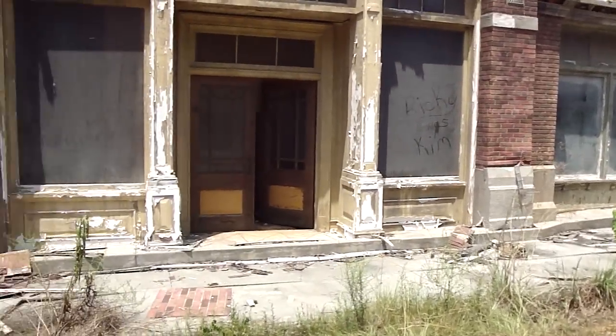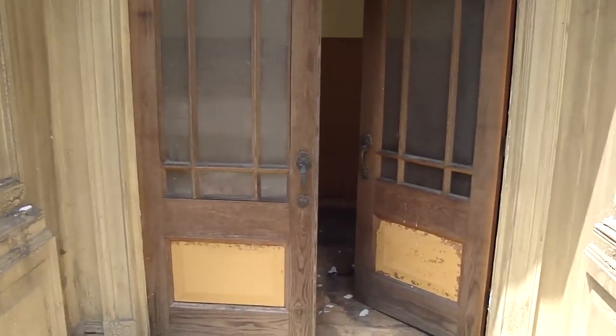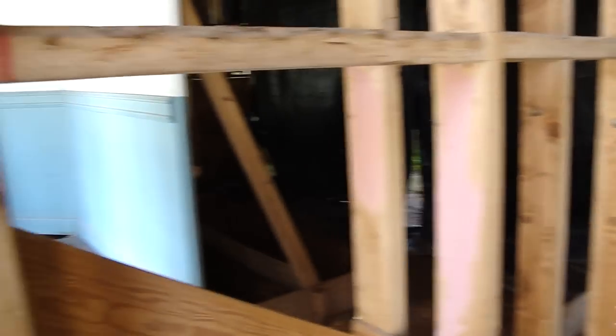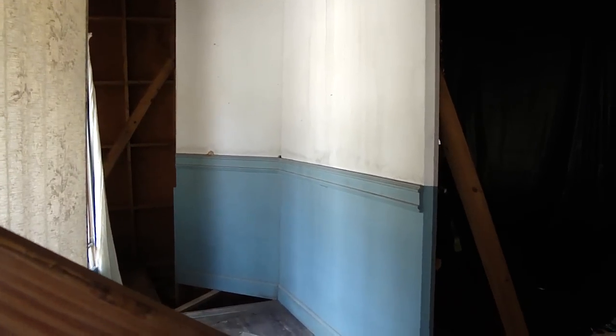A lot of these look to be stores from the outside, but when you enter there's just a backdrop visible through the glass, and almost all of them look like this. When you get back inside it's just empty bare 2x4s holding everything up, with a lot of tarp still in here. The store next door is the same — basically a prop held up by wood, with curtains and blinds all over the place. That's pretty much the only thing remaining from the movie, along with a broken lamp.